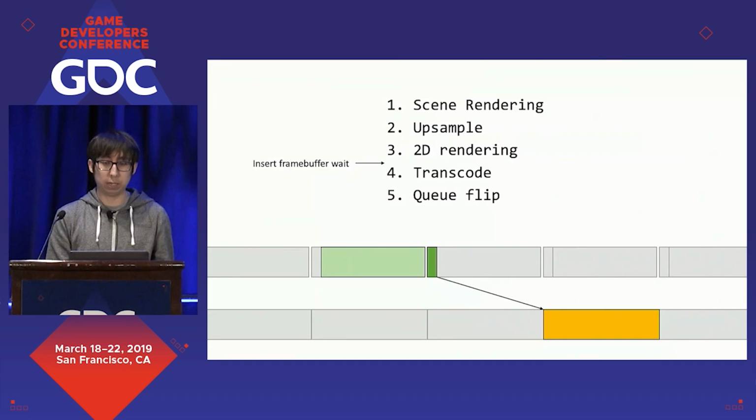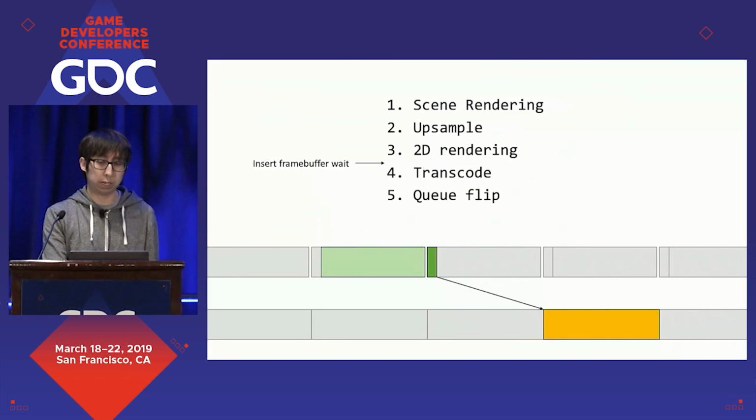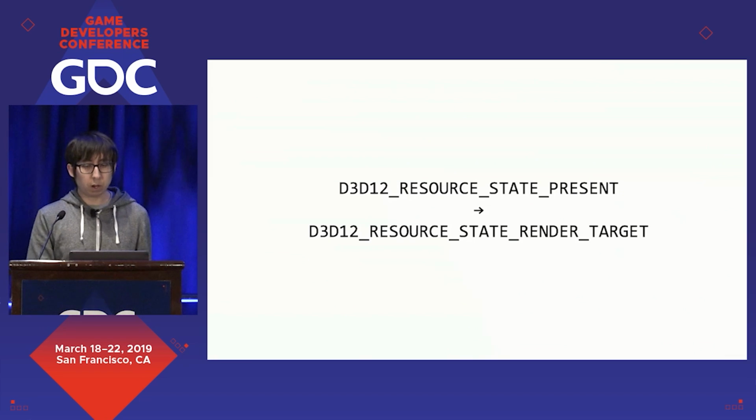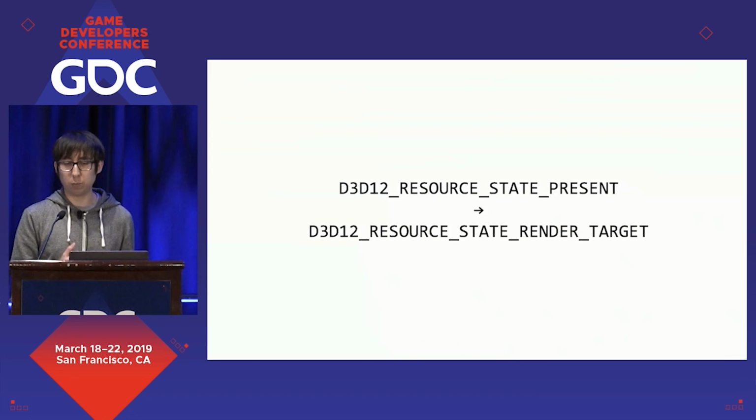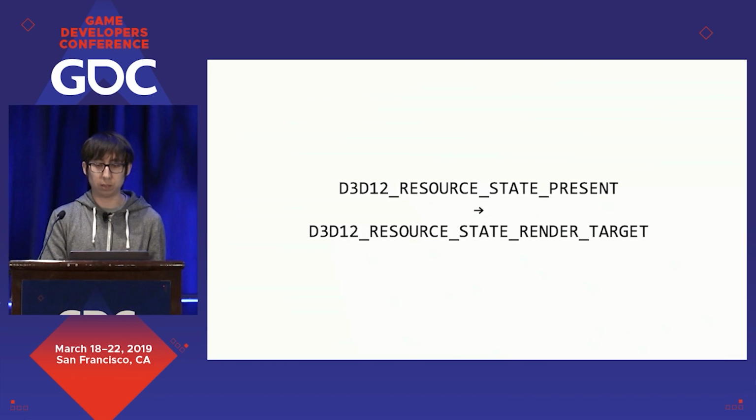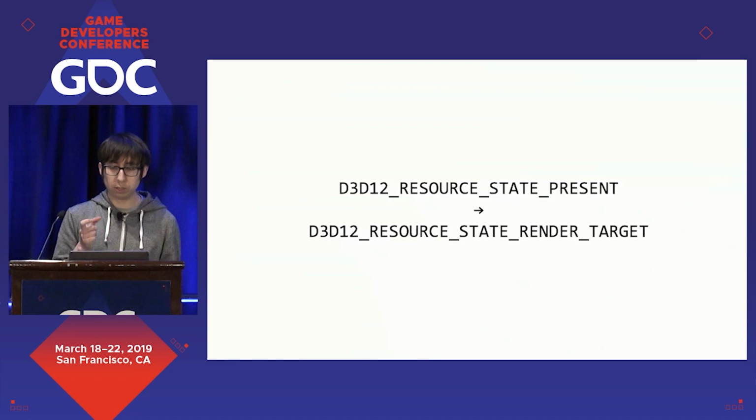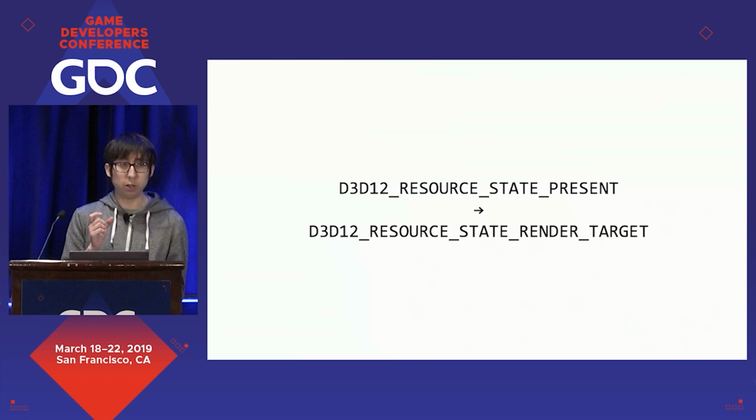So of course, the correct location to acquire the frame buffer is right before the transcode. This maximizes slop and minimizes the chance of dropping V-blanks. I'd recommend checking your code to make sure that the wait for frame buffer happens as late in the frame as possible. It's really simple to do this, but it's easy to mess up when the structure of the frame changes because it has no effect on performance when VSync is off.